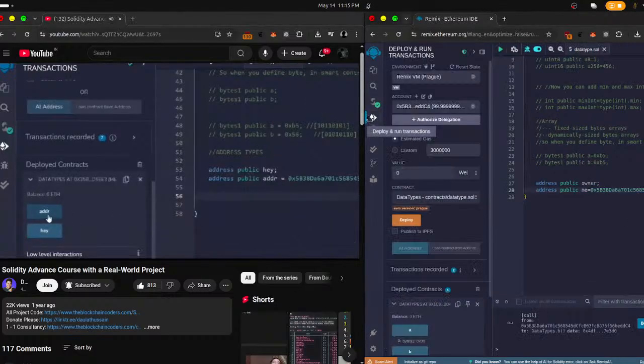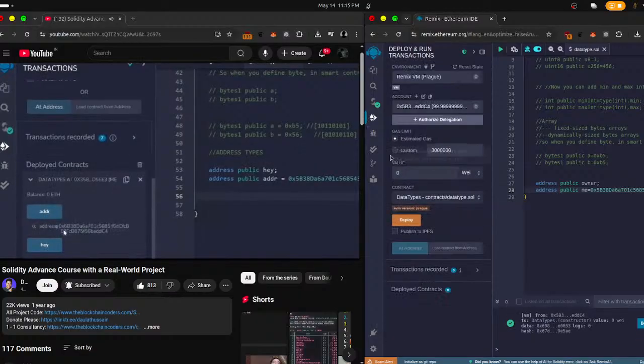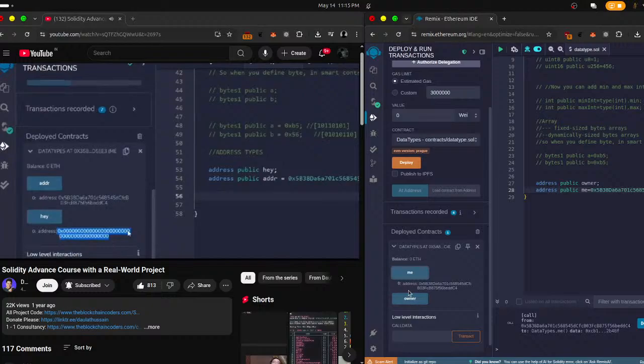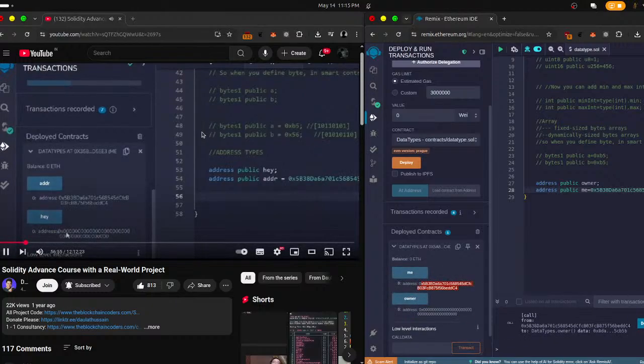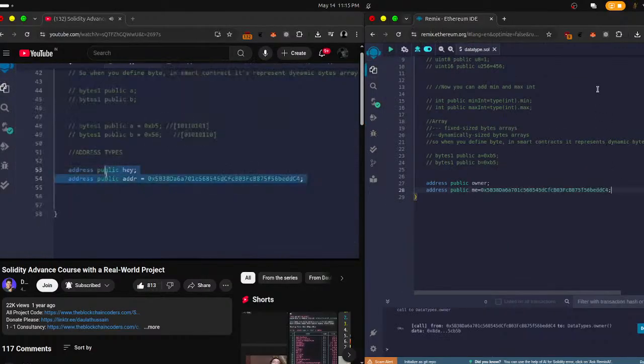If I click on this address, you will see that this is the address which we have defined here in the contract, but by default we don't have anything here. So this is how the address will be represented when there is no address. Hope things are making sense to all of you, understanding what we are doing exactly. I'm going a little faster because these are the basic things, and we're going to get into more detail when we have a dedicated session on each of these data types and when we use them in a function. So simply comment this out.